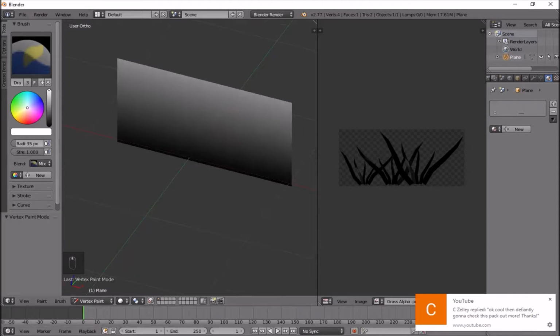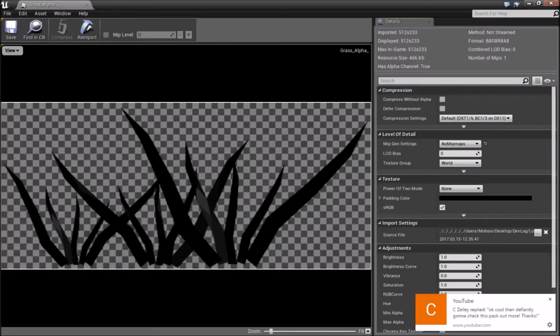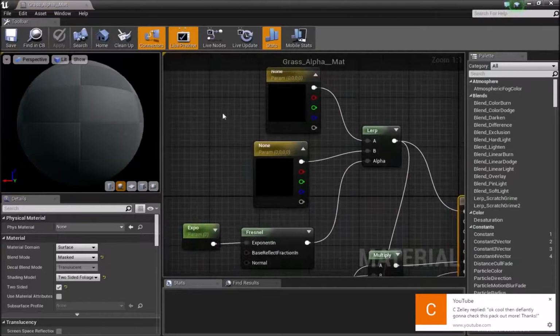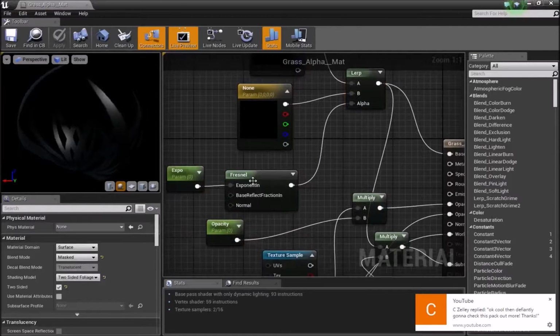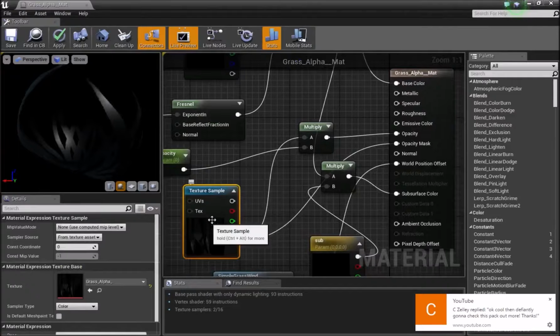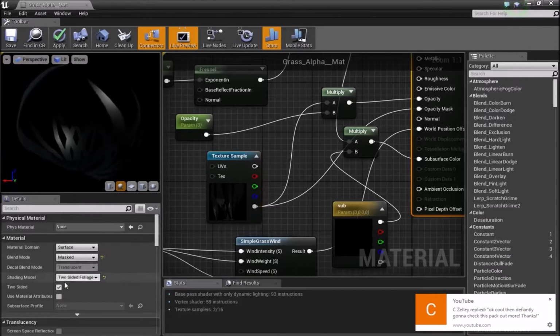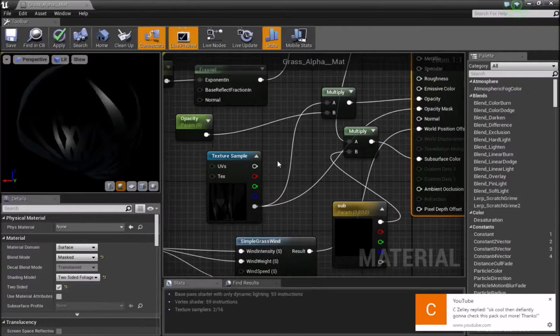So this is it, and then inside Unreal Engine, if I show you my actual material for the grass, so just close this. My actual material itself is basically, again, I'm using a lerp with 2 colors, a funnel and an expo value, and then ignoring the other stuff. So this is my texture down here. I am using a masked plane, this 2-sided foliage, and its 2-sided is ticked.